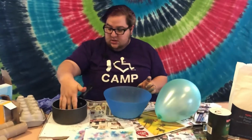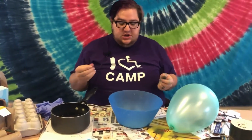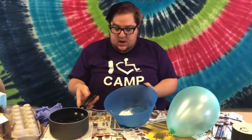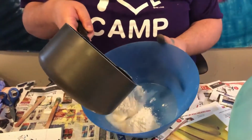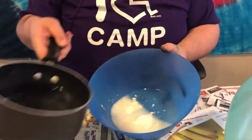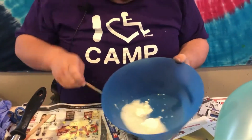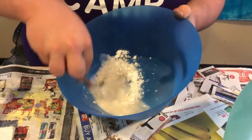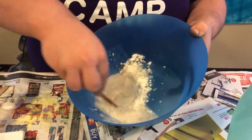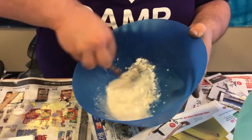It should be cool enough that you can touch it, but it should still be pretty warm. And I'm just going to start, I believe it's about 2 parts water to 1 part flour. And this part will be easier if you use a whisk, but I am just using a popsicle stick. And you really want to kind of beat it up.